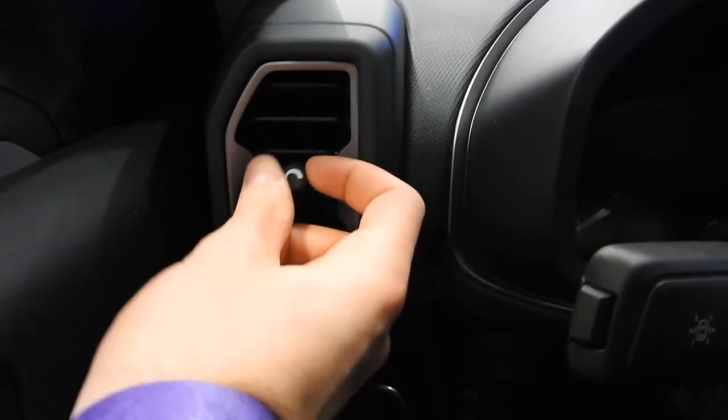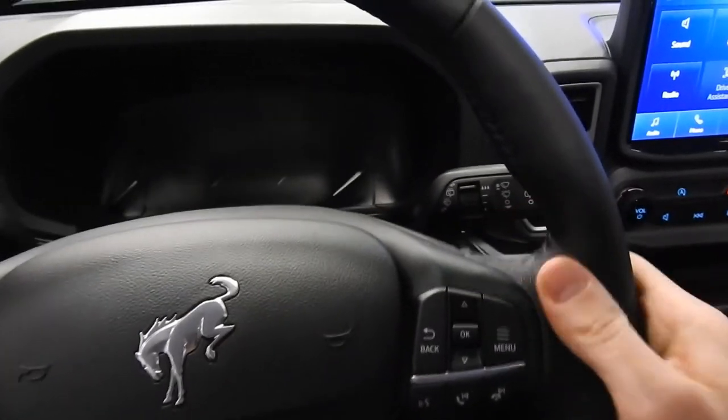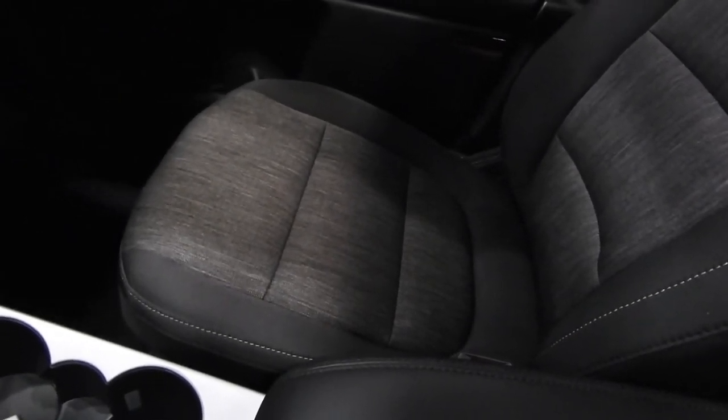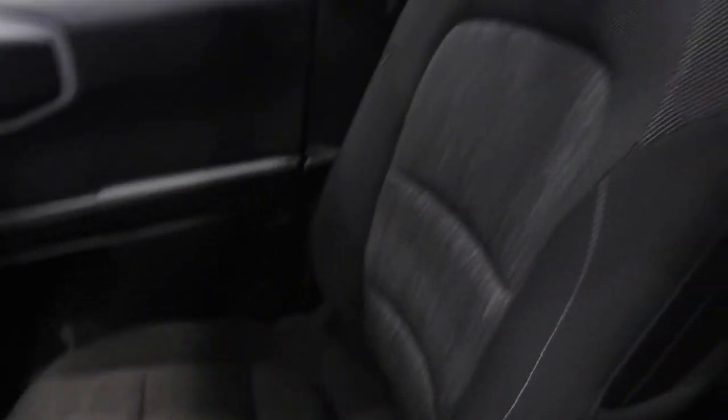The interior has this semi-plush woven material on the dash, nice chunky rubber climate vent adjustments, everything rugged. Hard plastic around the sides but padded on the armrests. Nice padded center console with a medium amount of storage. What I'm glad to see is not a lot of piano black trim — thank you, Ford. Steering wheel is nice and plush with a cushy material and comfortable to hold. Plenty of headroom up front. The front seat is not designed to be sporty — not really much bolstering — but the seat cushion is rather long, although there's no independent thigh support in this particular trim. It's a nice looking seat with interesting materials.